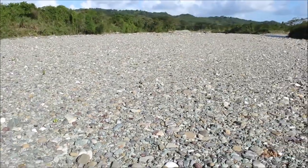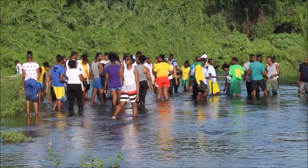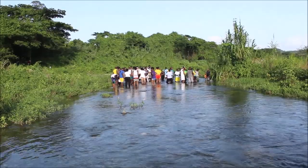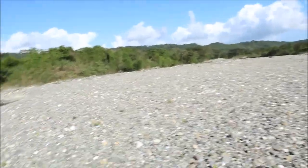Now, look here. This is what it looked like this year. And here's a picture of what it looked like last year. So all of this area was underwater last year. This is what it looks like this year. Last year. This year, as far as the eye can see. Such a difference. Last year.